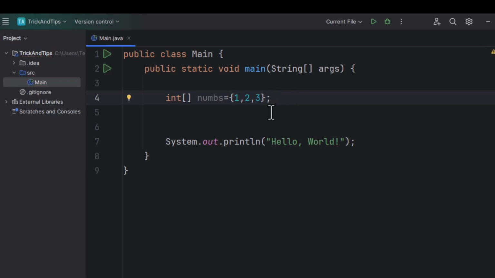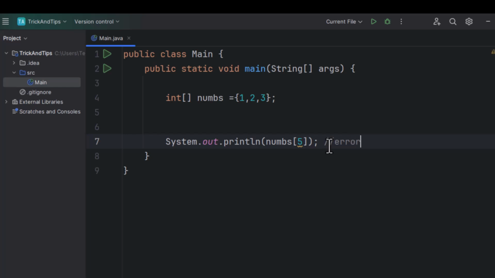So I have this array of numbers, and I just want to print out nums at, let's say, position 5, which is not there. So this is going to give us an error.